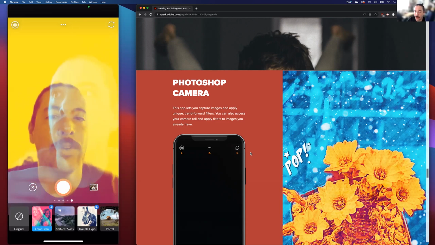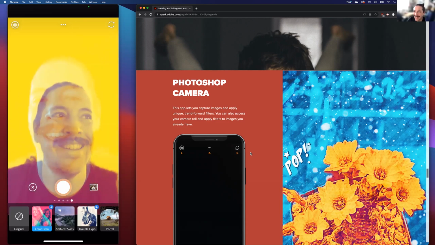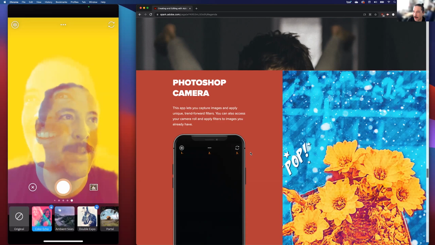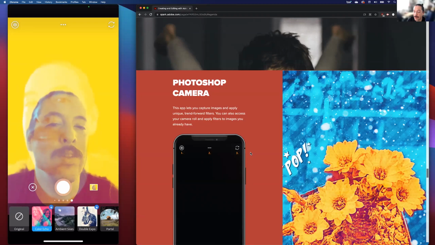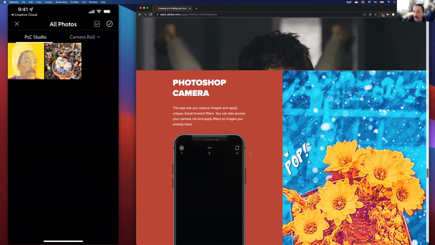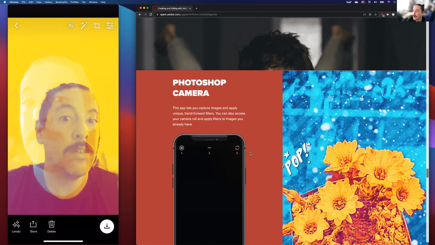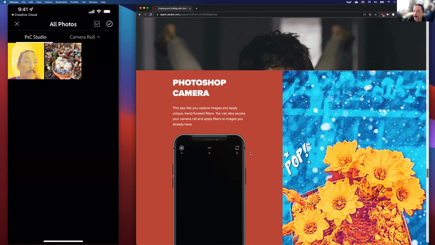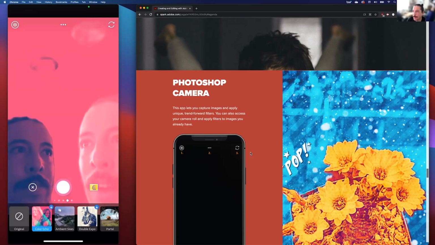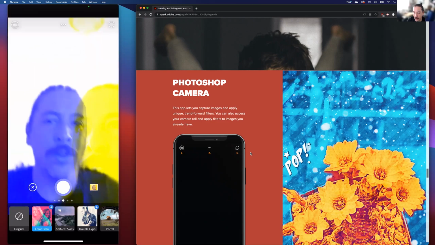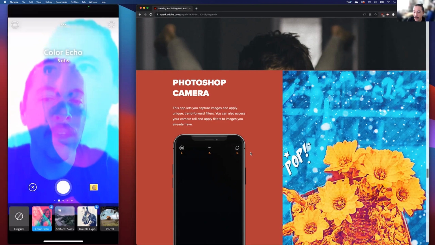So these filters, you can see it takes a still image and overlays it on top. So there's what it did, and it's kind of weird while you're talking, but it's a quick way to create something that could be shared as more than just a straightforward image.